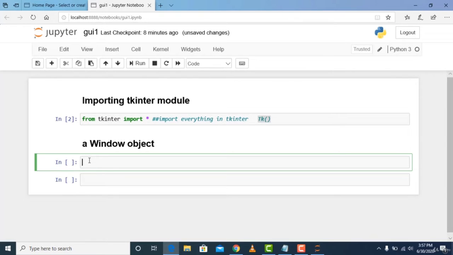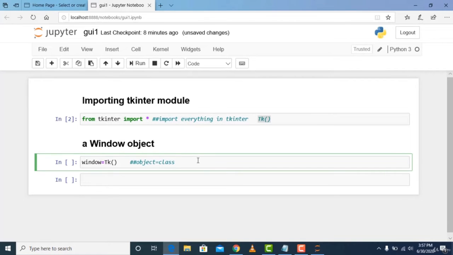Okay, fine. A window object. So how to create an object? I'll say the object name. I'll name it anything. Let me name it window itself, so it's not confusing. So window equals tk, that's it. Your object equals class name, constructor, right? Class and constructor are almost similar, and I'm not talking about that here for the time being. Object equals class. It's actually a constructor, but for better understanding, let's say class. So that's how you create an object. Window is an object of tk now.